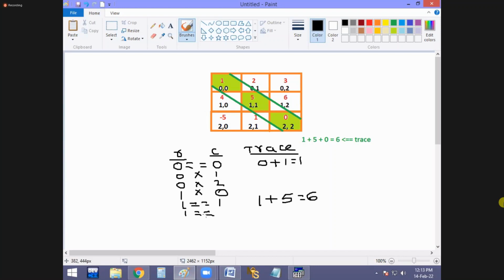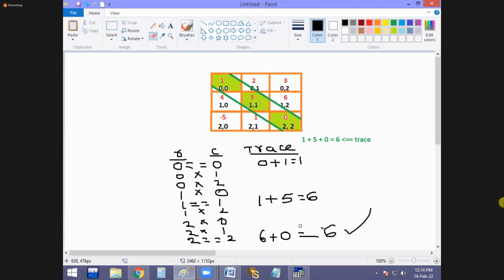Okay, next 1, 2 matched? No. Next 2, 0? No. Now 2, 1. No. And 2, 2, matched or not? Yes. When 2, 2 matched, here 6 plus 0, then finally 6 or not?